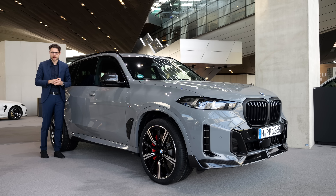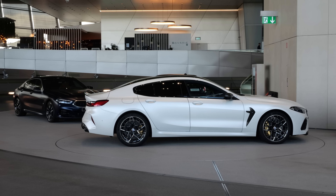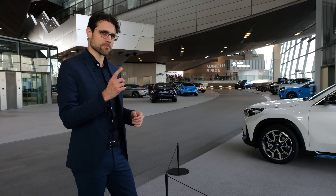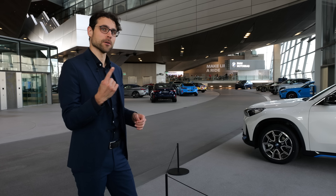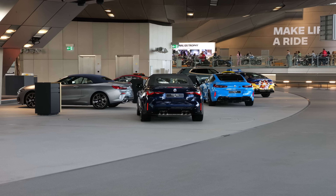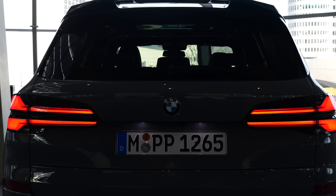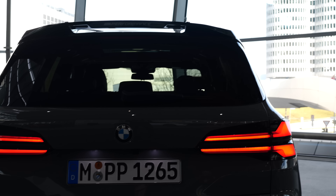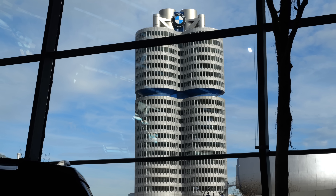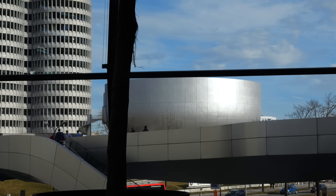That's the new logic there. This is the place where all the car deliveries take place in BMW Welt in Munich. When you pick up your vehicle here, you can basically take a first spin on the inside of this huge building. You also see some amazing cars waiting for customers in the background. This is the famous BMW 4-cylinder building, located in Munich next to the BMW Museum.